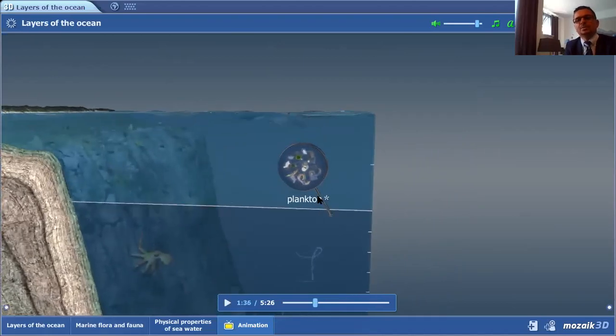So I'm going to stop it here once again. We are at the open sea zone, and the word plankton is important for us. Actually, this word comes from Greek, and it's a word describing all the little plant and animal structures in the water, which cannot really swim there. One more important thing, there's not enough nutrients for animals. So life is not so abundant in this zone. Let's see the next one.